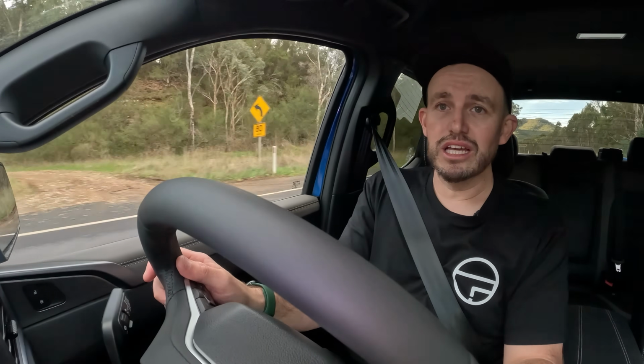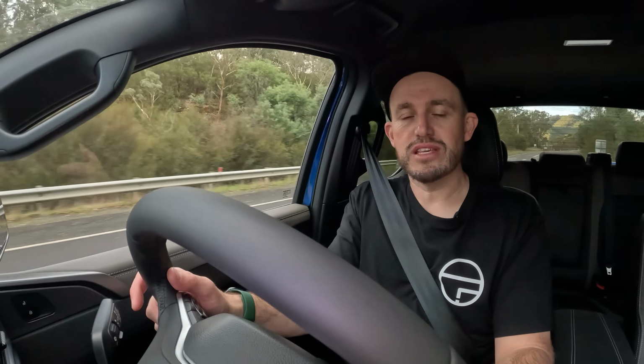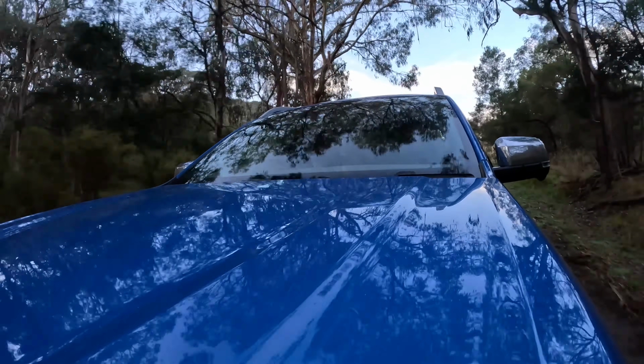I would say that the bi-turbo engine, which is the same sort of engine you'll find in a Ranger, is fantastic. It's really, really well suited to this application. It's got plenty of power and torque. And yes, the 10-speed automatic will be busy. It will shift gears a lot, but it's getting the best out of the engine.